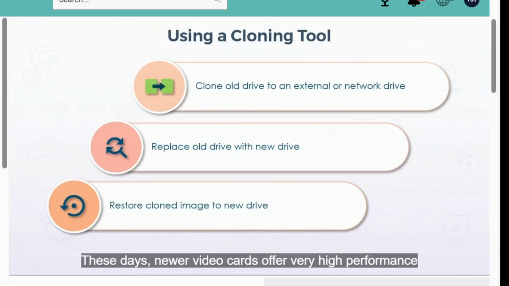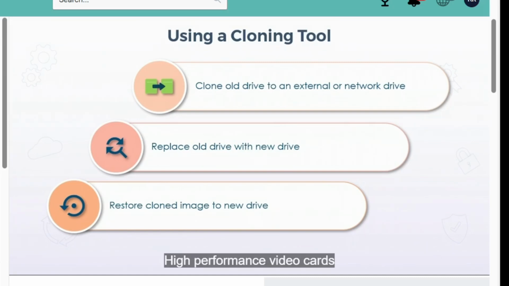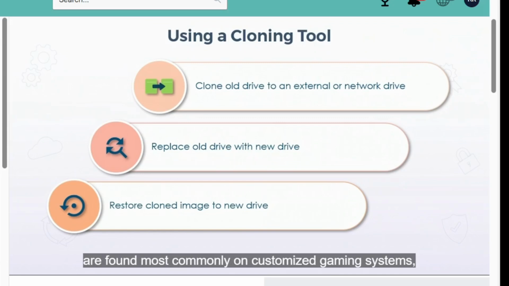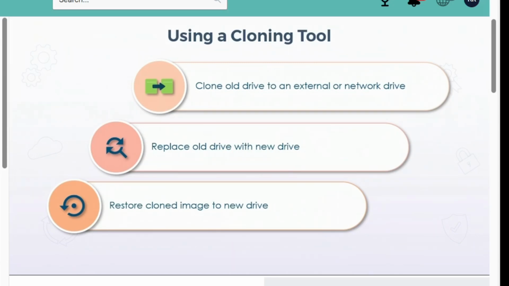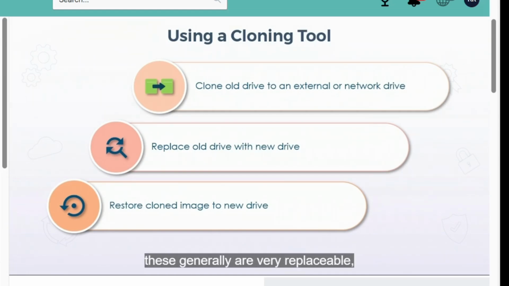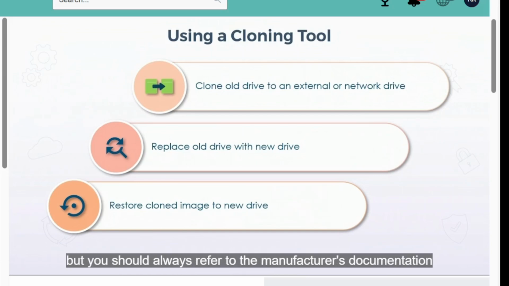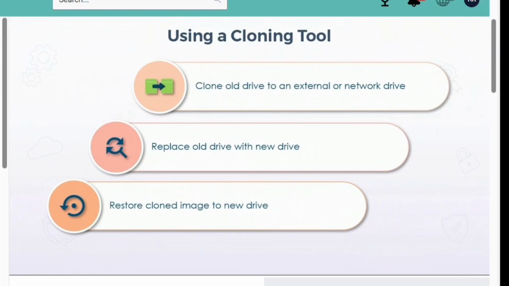But just be mindful of how much time elapses between the original cloning and the restoration. Or perhaps more importantly, if any changes are made to the original drive after cloning. For example, if you clone the original drive on Monday in anticipation of receiving the new drive on Friday, but then you or someone else installs a new application or creates a new file on the original drive on Wednesday, then the cloned copy created on Monday, of course, will not contain the new application or file. So it won't be present when you restore the cloned image onto the new drive.